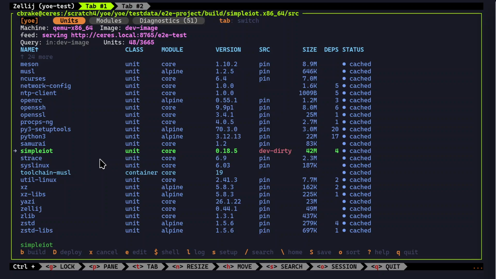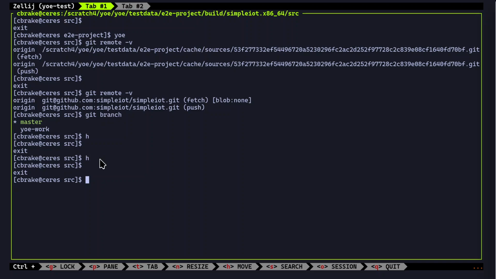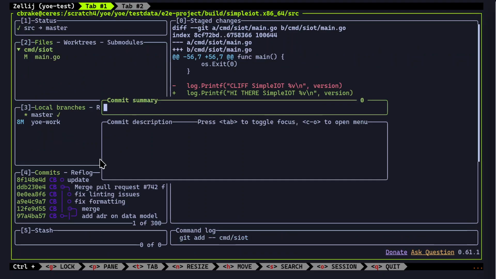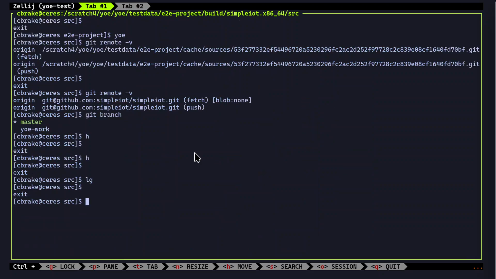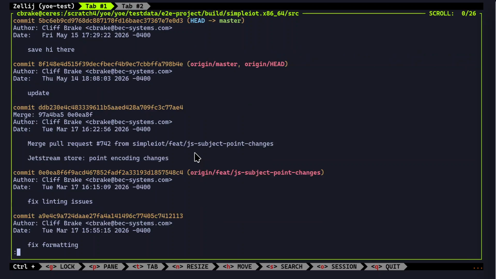Okay, so say we want to save this change. We can shell in here. Let's commit this change. And get back here. Now we're in dev mod. We're no longer in a dirty state. Now one thing we may want to do, if this is a permanent change, we want to update our recipe again to show that, or to pin it to this hash version. So let's look at what our hash is. So our hash is 5BC, let's remember that.